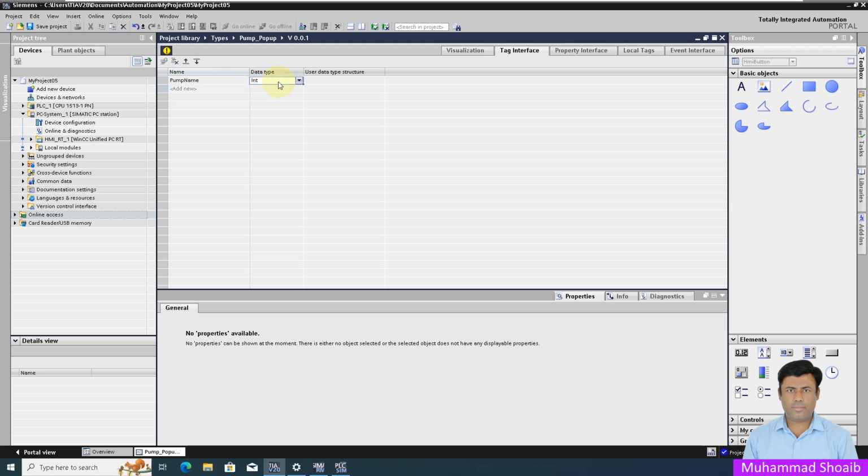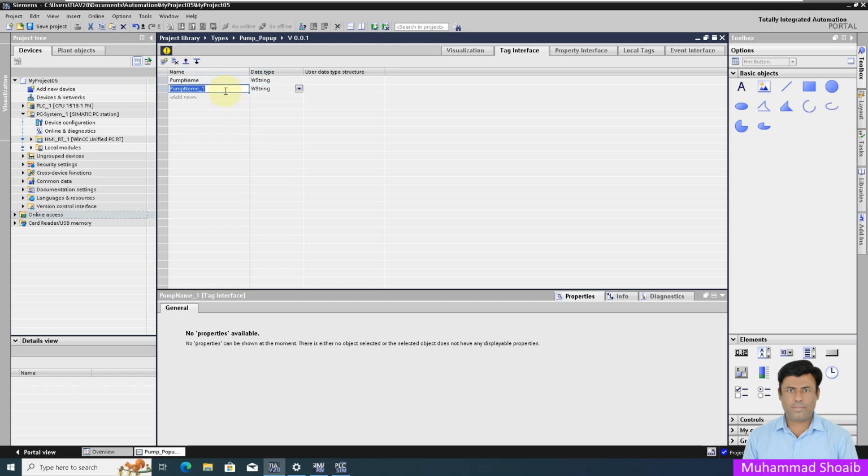Okay, and this should be a string variable. So I will select the WString.